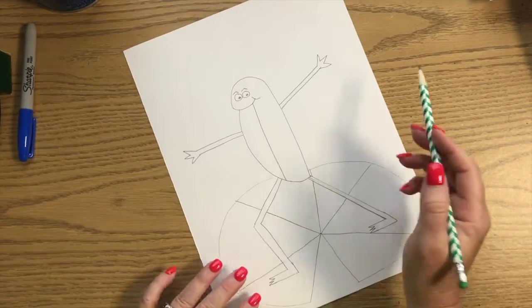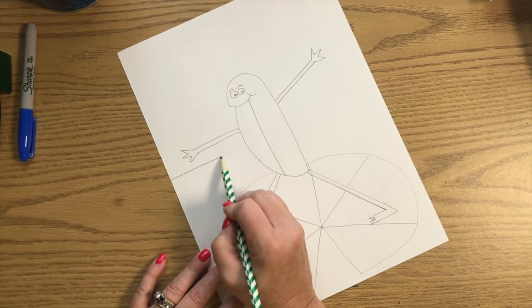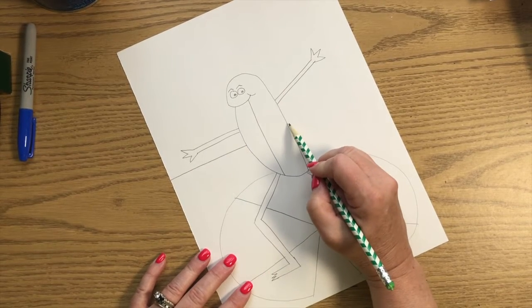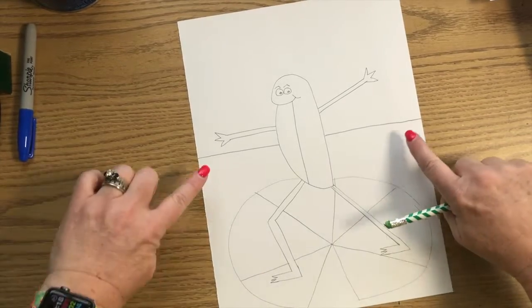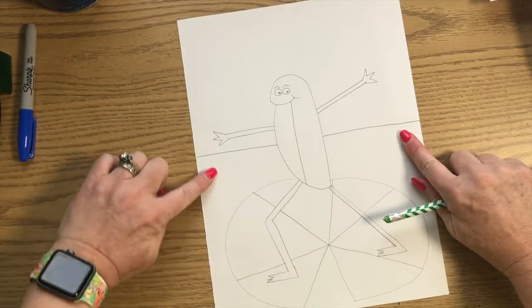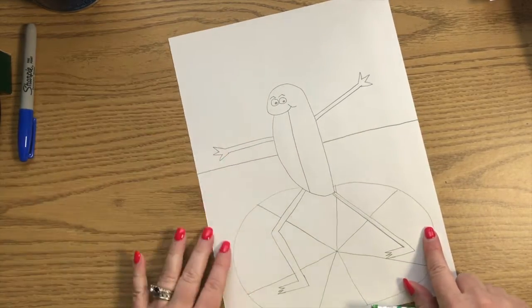All right, so now let's give it a horizon line. So somewhere back here, you're going to draw a straight line going across. Don't draw it through your frog. You'll just have to erase it. This is where the sky and the earth meet. So this right here is going to be our pond. This is going to be our sky.